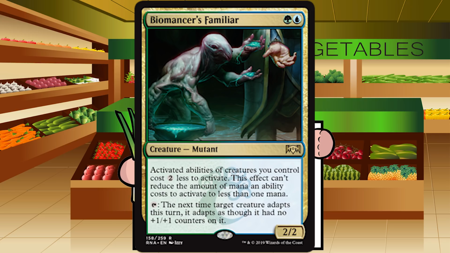So I've got this at a strong B, assuming that you did pick up a decent number of adapt creatures. This creature obviously does drop like a rock if you just don't have many. So solid B for Biomancer's Familiar.